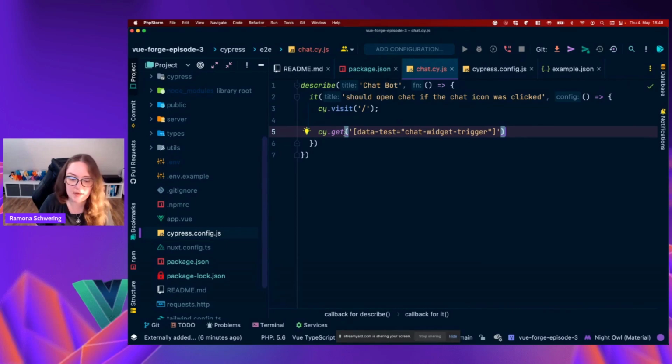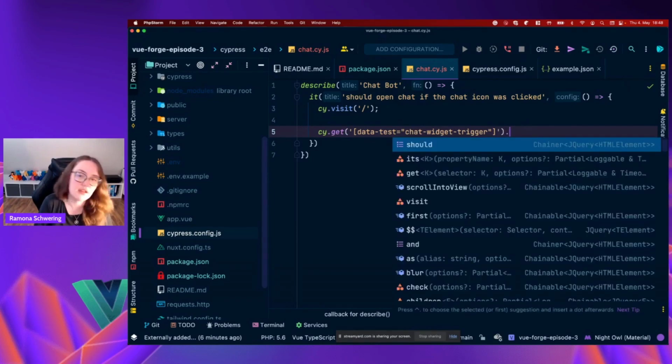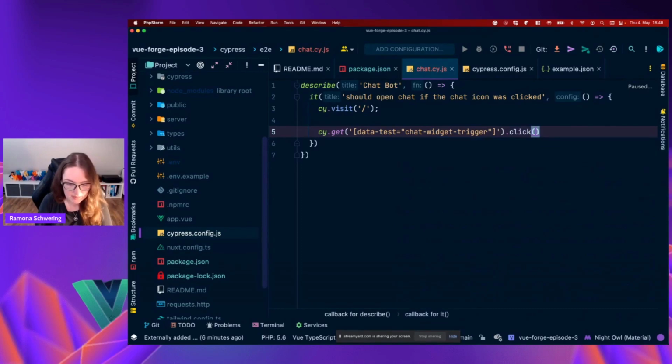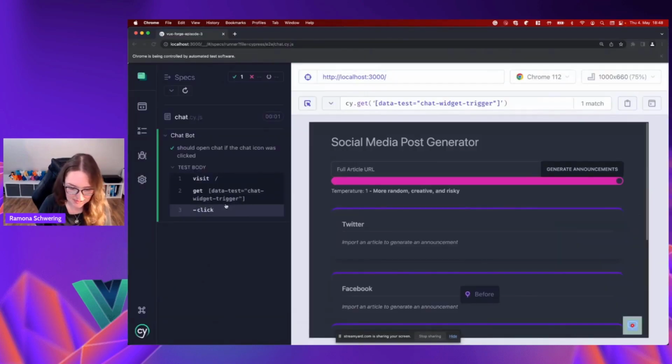Get this element with this selector. It will be yielded by this command called get. And we can chain some commands after it. So this click will be applied to the element you see here. Okay, let's turn on the reality filter and see if I was right with explaining like that.